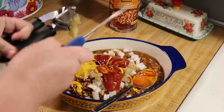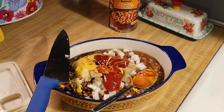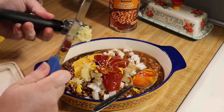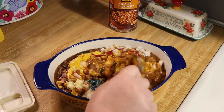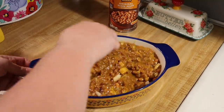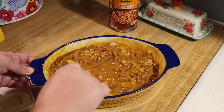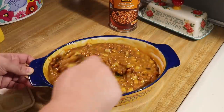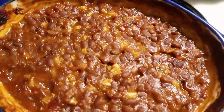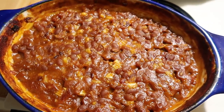Having just the regular old baked beans would have been better. But I was just trying to try something new and fancy up a can of baked beans. It did not work out. It was a fail. We hated it. So I ended up wasting all of this because it was just not good. It was not good for our family. So I would not recommend this recipe. I am not going to really show the whole process of me making it, but this is what it looked like.